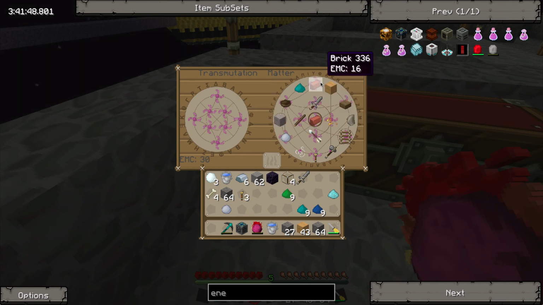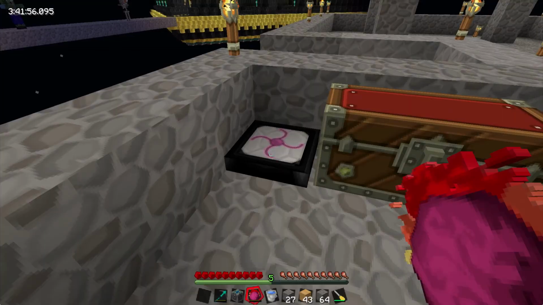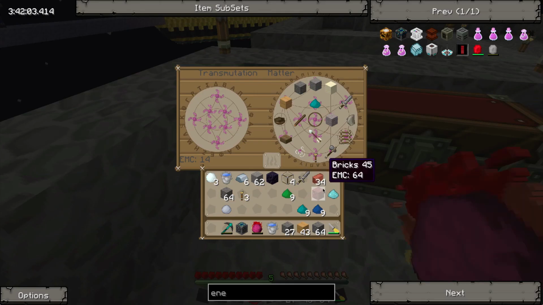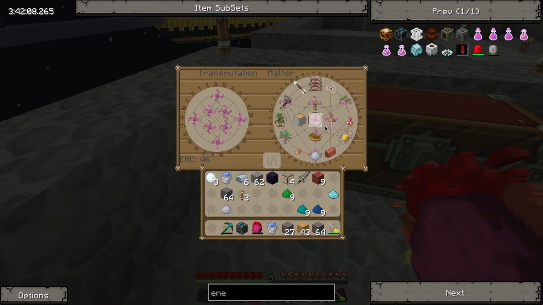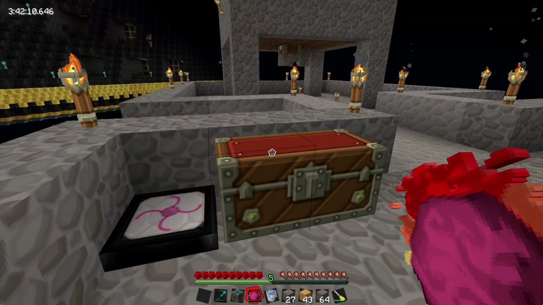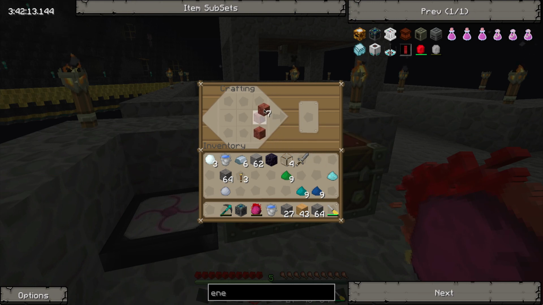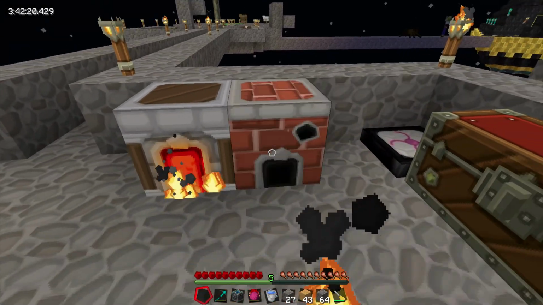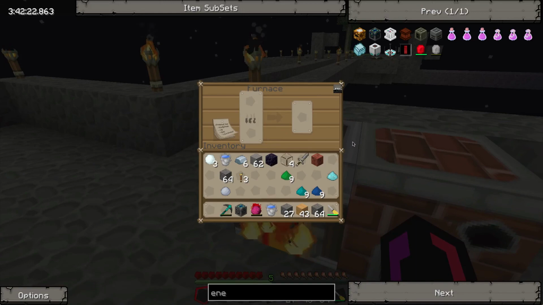And we are going to need a couple of these. There we go. That should be well more than enough. We need to take these and change them into these kind of bricks. Quicker than crafting them at the moment. And then we need to take the bricks and we're going to make an alloy furnace. We'll stick our alloy furnace right next to the regular one.